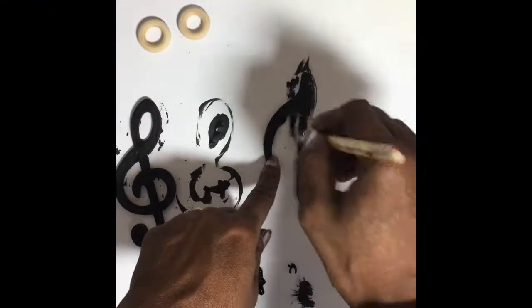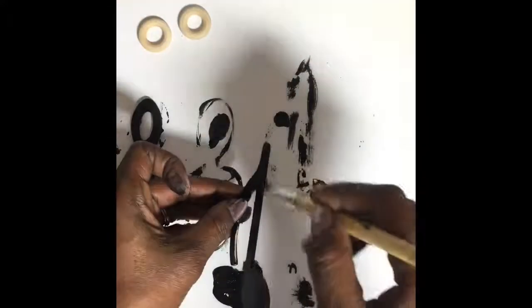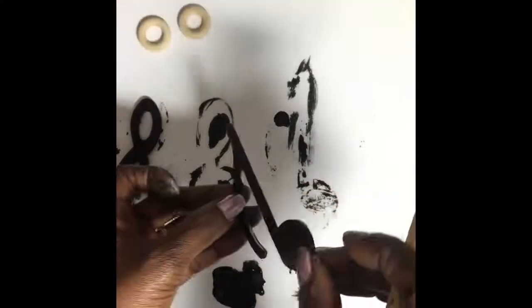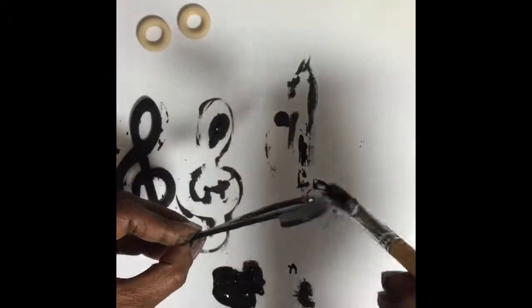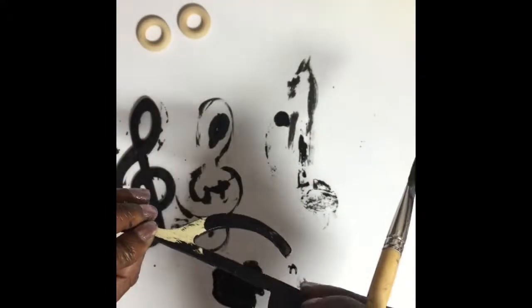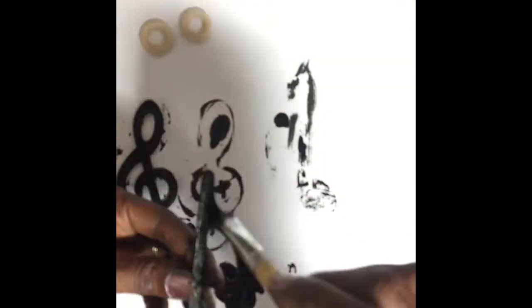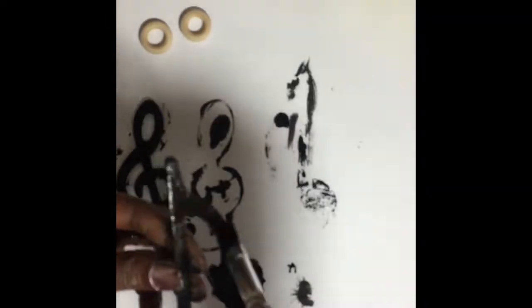Okay guys, we're gonna start out with the base coat, which is the black, and we're gonna paint all the pieces black. Because we have four pieces here, we're gonna do those because we're gonna have two sets of earrings for this video. So all pieces will be painted black. We're gonna allow it to dry, and then we're gonna go in for a second coat.